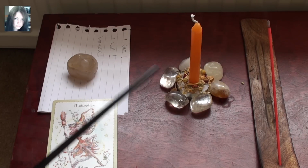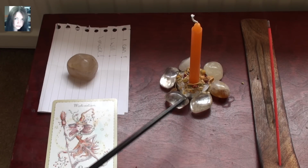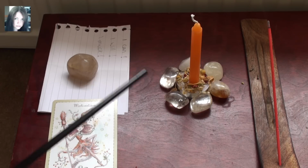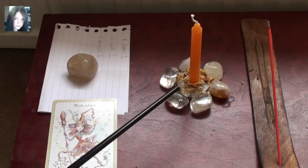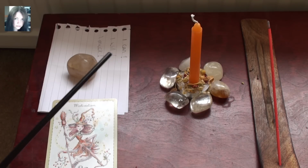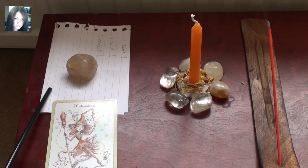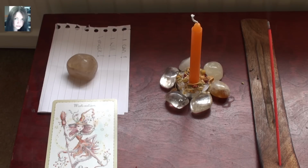Right. There are six citrine surrounding the spell candle itself. For the most part they are proper citrine, this lovely clear citrine, not the heat treated stuff. And then one large citrine over here on top of the affirmation sheet. There are 7 citrines for a reason. In numerology, 7 is the seeker. Again, tying into the seeker spell.